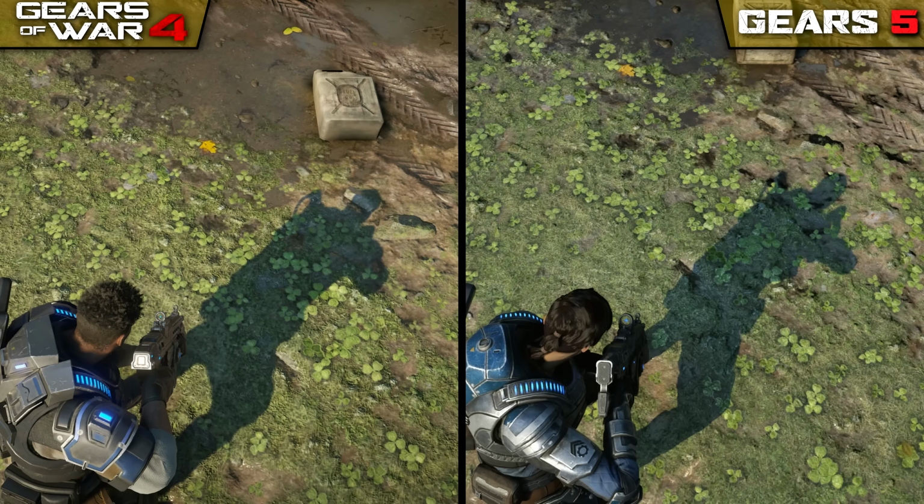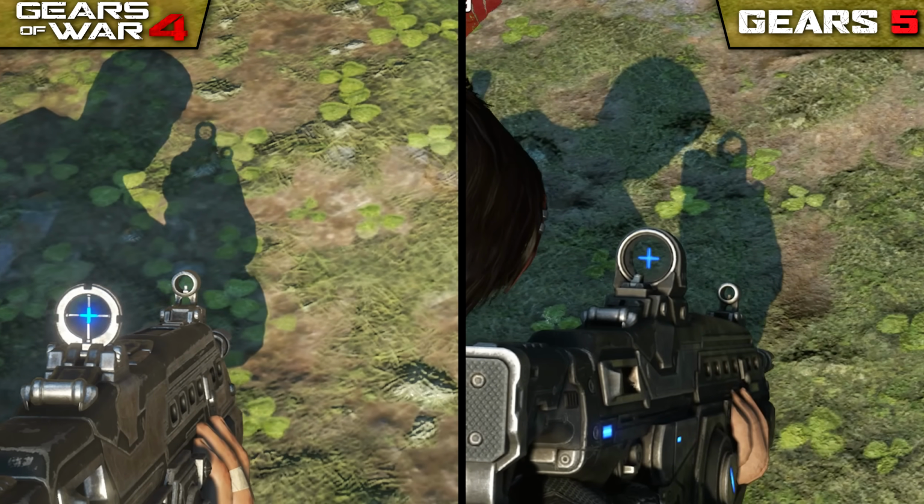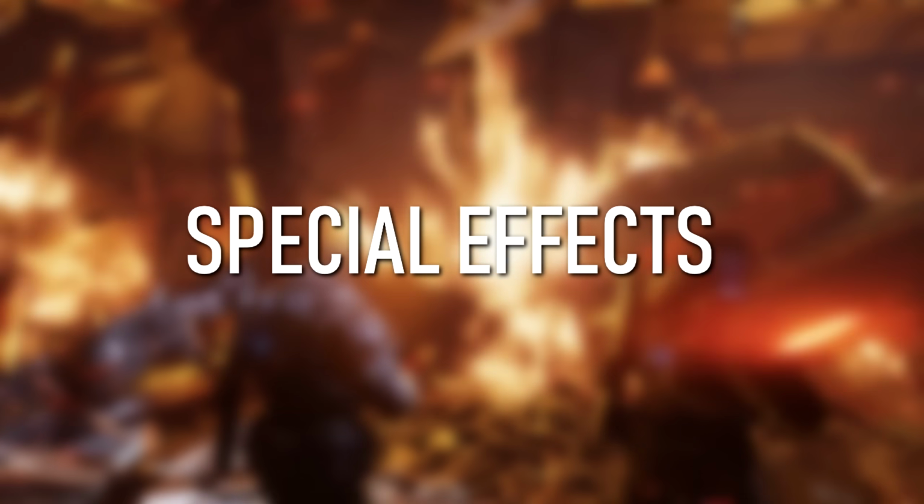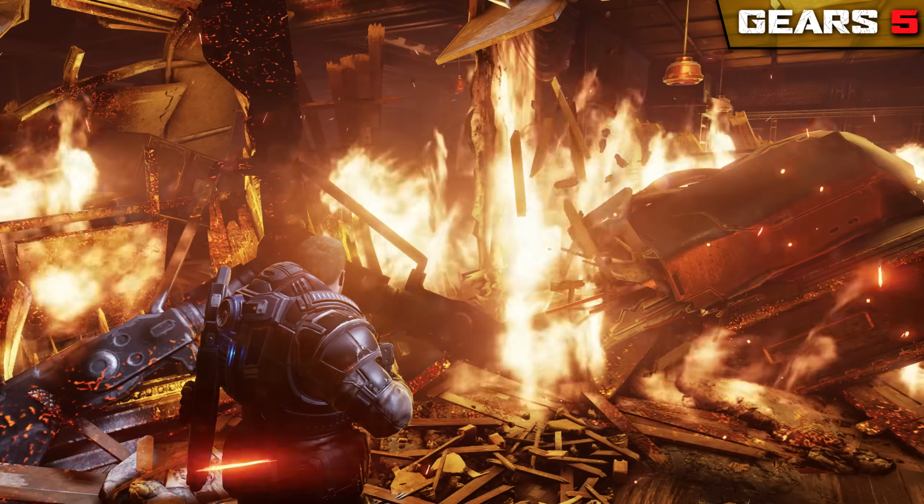The character shadows also appear a bit less detailed, as small things like the crosshair from the Lancer's scope are no longer visible. Now, let's take a look at a few effects, starting with ambient fire.